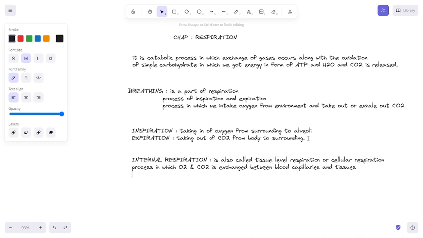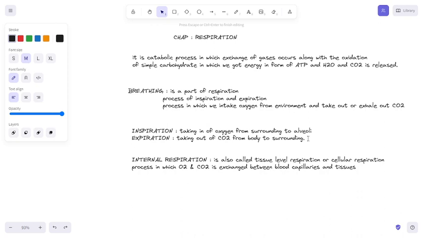oxygenated blood. The deoxygenated blood is further transferred into the right atrium of the heart, from the right atrium to the right ventricle, which is connected to the pulmonary artery, by which the deoxygenated blood is transferred into the lungs. The pulmonary artery divides into pulmonary capillaries, by which they give deoxygenated blood to the lungs and take oxygenated blood from them. So this complete process comes under circulation.